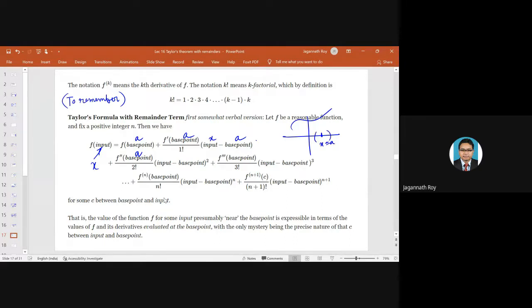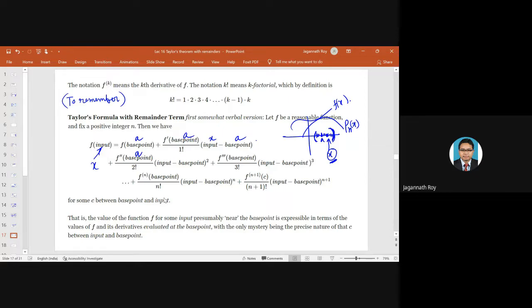Okay, and then you try to find out, this is a, and in the neighborhood of a you want to find out, this is our x. So this is our input, whether the function that we want to generate, this is the polynomial Pn(x) and this is f(x), whether these two values are same, that we have to find out. So that is why x is our input point. Okay, so we have to find out some base point, take the interval, the neighborhood, and we will try to find out the values in this point. All the points we will try to approximate.